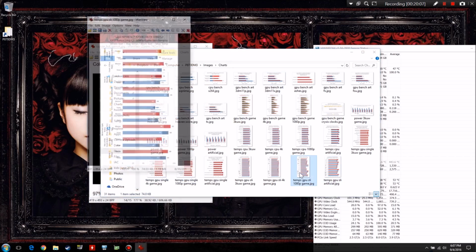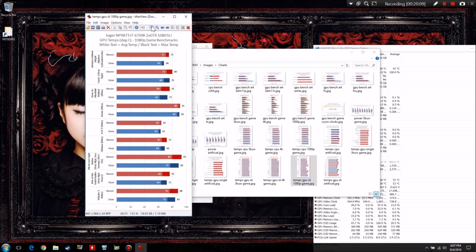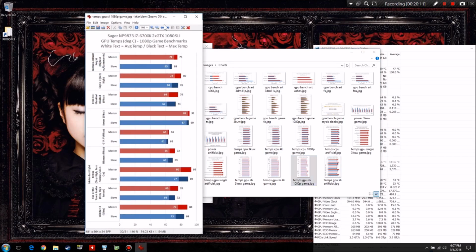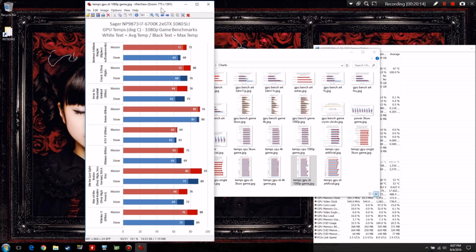Going on to 1080p gaming. You can see, zoom in a little more. There we go. Again, your master card, well, Doom ran pretty hot, 91C, although the average was actually up there as well.